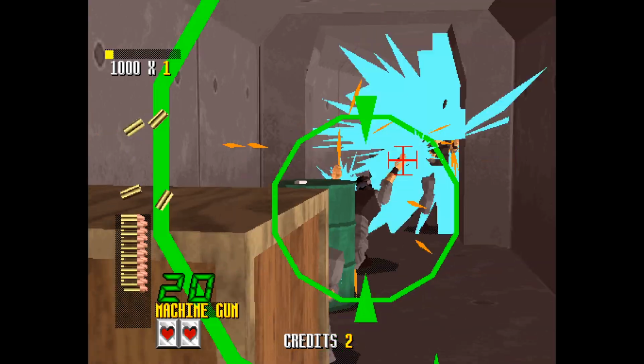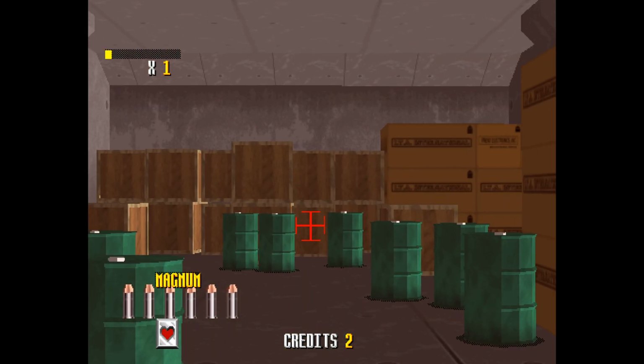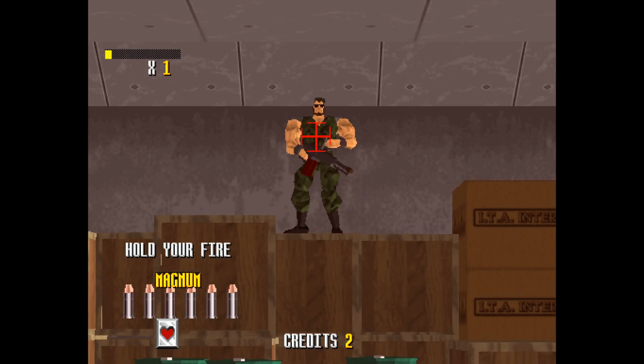Here a machine gun helps clear the way, well, at least a little bit. The second boss is called King.